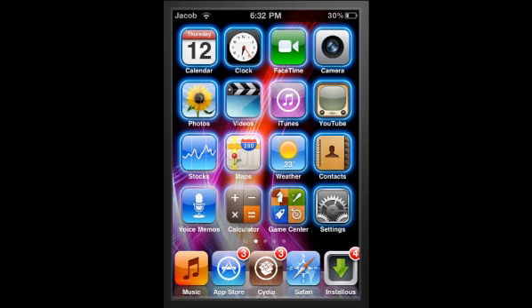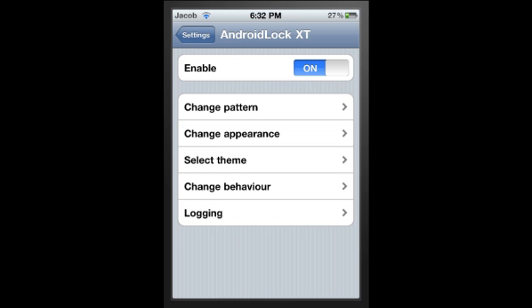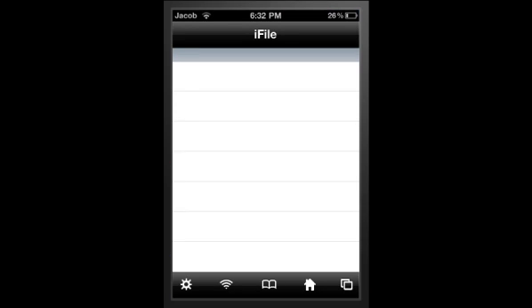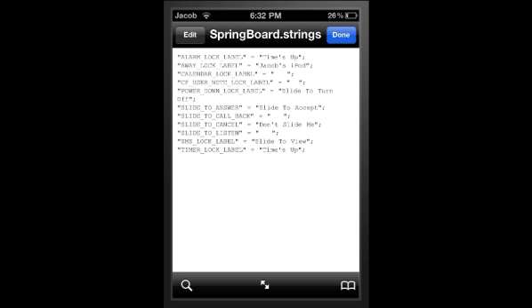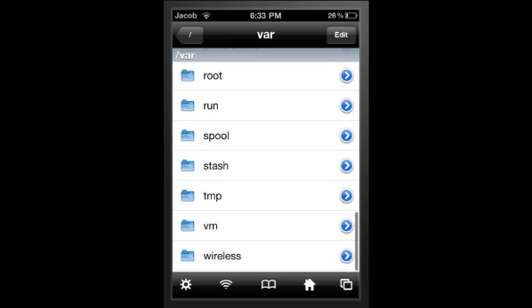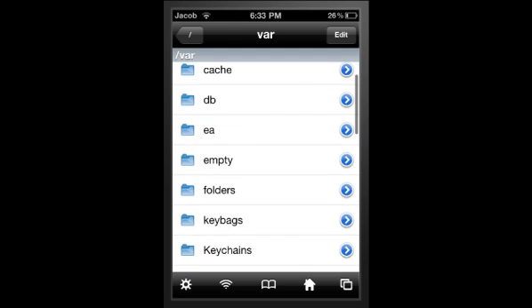iFile is pretty cool. If you go on Android Lock and turn it off, you can see on my lock screen it actually says my name, Jacob's iPod. iFile enables you to go through all your files - pretty much the bowels of your iPod - and change things. It shows all the things on your main screen. It's very complicated; if you don't know how to use it then I wouldn't recommend it, but you have all those files there.